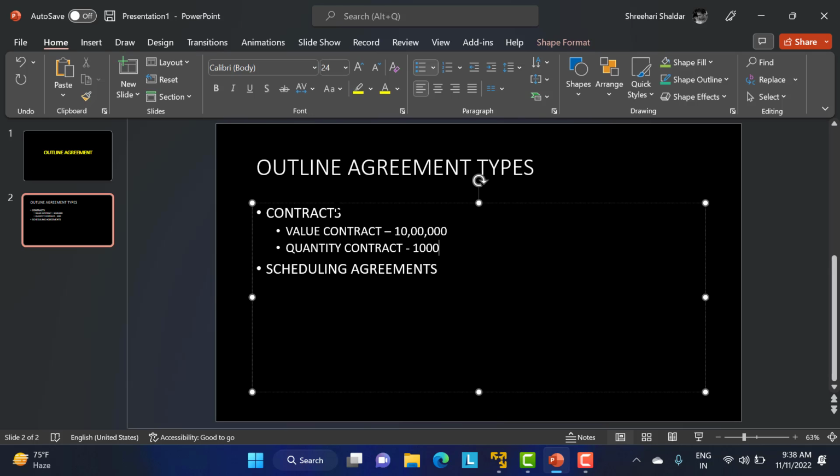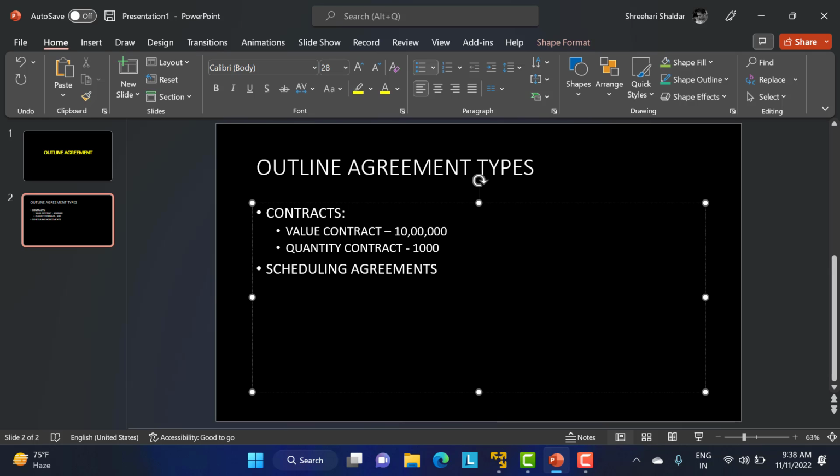And why do we require these contracts? Because it is a win-win situation for the company as well as the vendors. What is the win-win situation here? Let us consider you are buying onions in the market and you ask for 1 kg of onion.